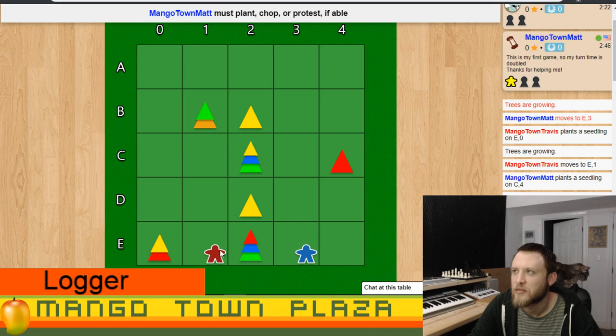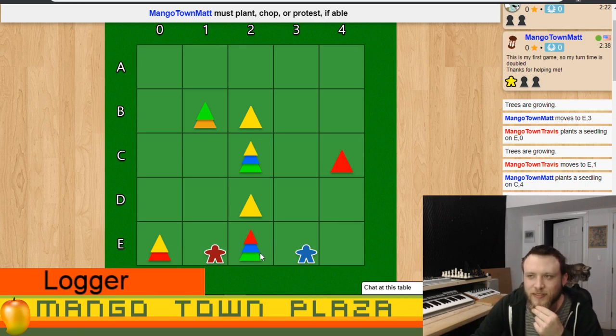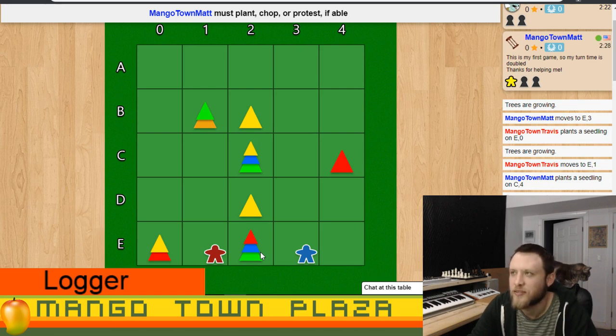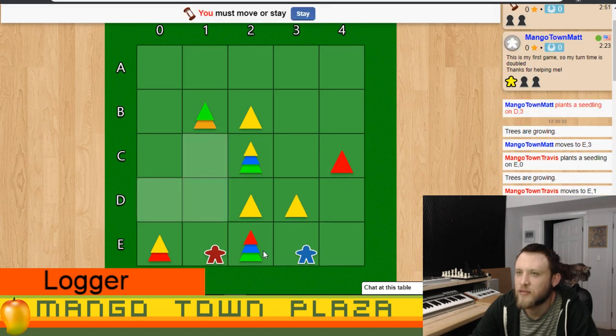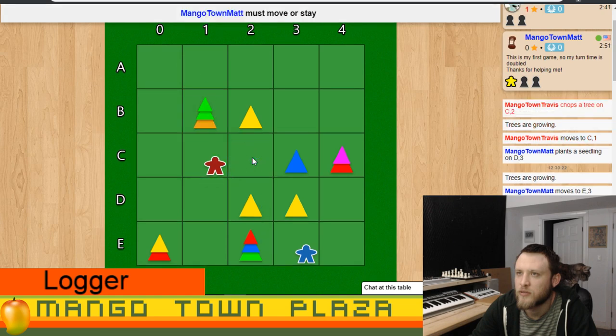What? Trees are growing. So that is like on the orthogonal line. So can you chop down that tree on E2? Is that a thing? Oh, you know what? I guess I probably could. I've been wondering what I've been sitting here just not doing. Oh man. Oh no. Okay, so I just got 1 point to do that.